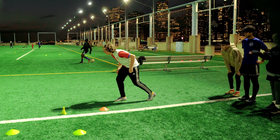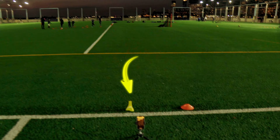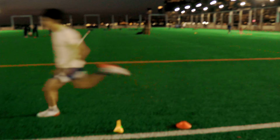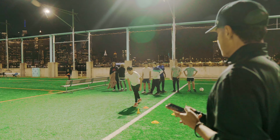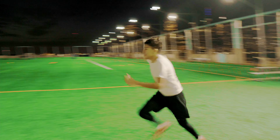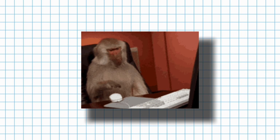For example, to set up the contest, I set up one cone to mark the start and one to mark the finish. Each athlete puts on the chip, and upon crossing the finish cone, the data is sent automatically to an app on your phone, which makes it very easy to track your performance. In this case, we use a standing start, but there's also a piece you can set up on the ground for block starts. In the process of researching the product, I eventually ended up speaking to the owner of the company.